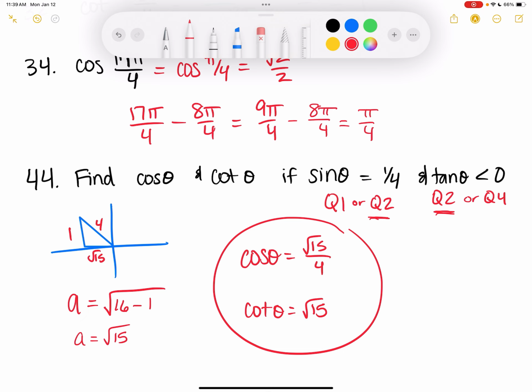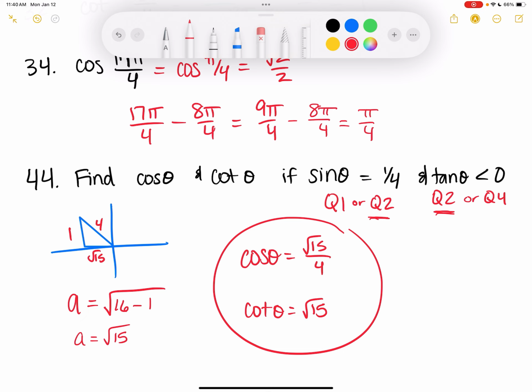There's something wrong in this problem. I'm going to see if you can find it. The circle's not complete when you circle your answer. I will give you 60 seconds to see if you can find the problem. Do you think that the square root of 15 is supposed to be, wait, it can't be negative, can it? Because it's backwards. You wrote it in the wrong quadrant, right?